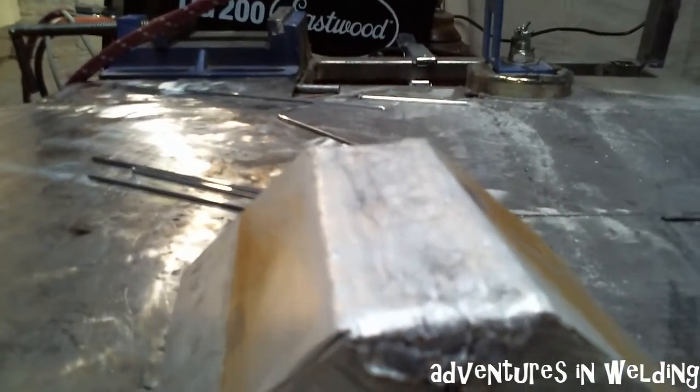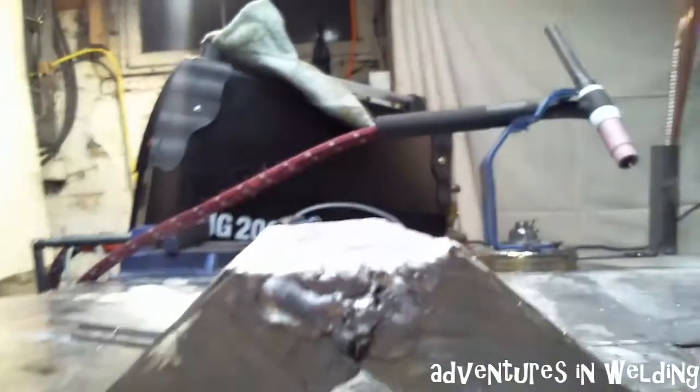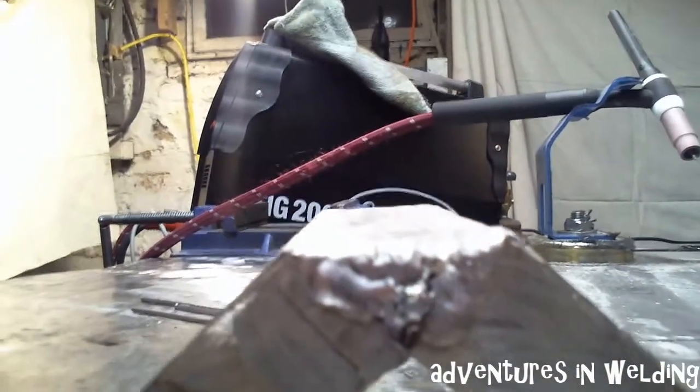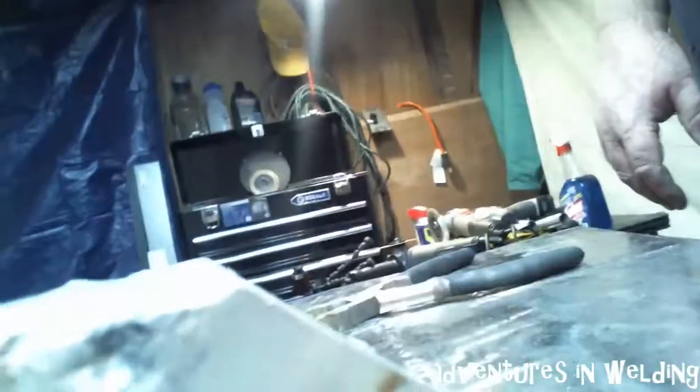All right, boys and girls, there it is. That is a 1-inch thick piece of aluminum, outside corner joint. That took me about an hour and a half. I can't even tell you how many filler rods it took.